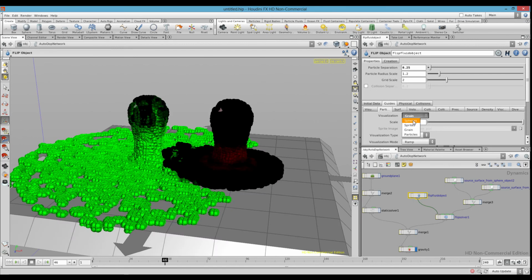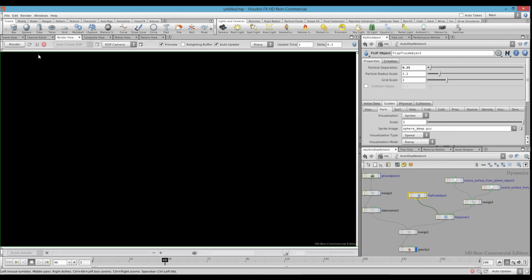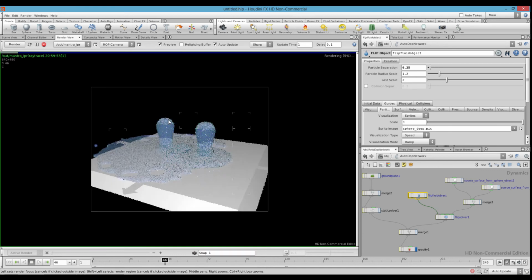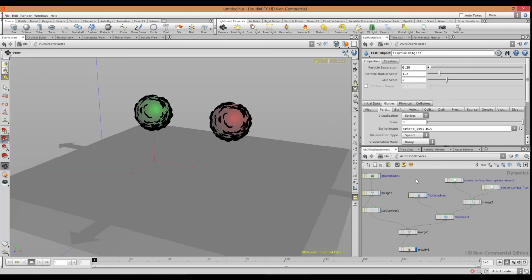But in rendering, this will have the same colors, just different behavior. Okay. Oops. Stop. Okay, this was an example with viscosity.